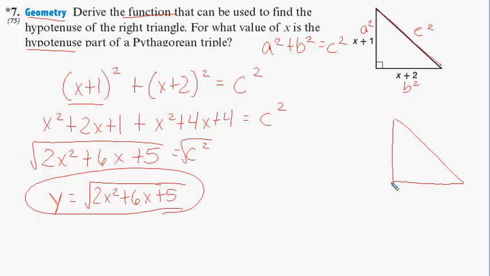So if we would make this 3, what would we need to have here? If x plus 1 is equal to 3, what would the value of x be? Well, the value of x would equal 2, right? So if we make the value of x 2, then you see how this becomes 3, and then if we have 2 plus 2, that is equal to 4, and then we have our 3, 4, 5 triangle. So if x equals 2, then we have a Pythagorean triple, okay?